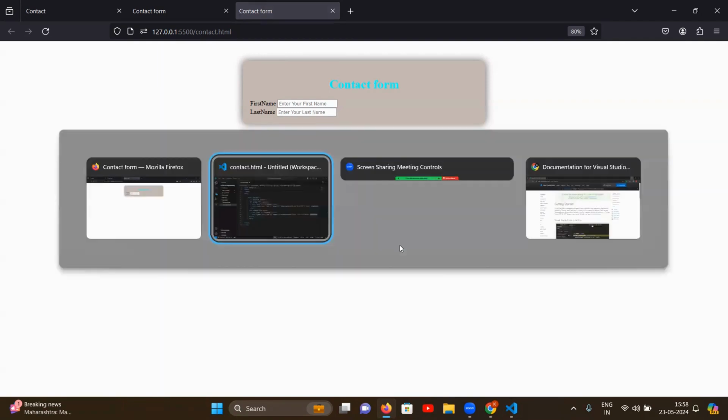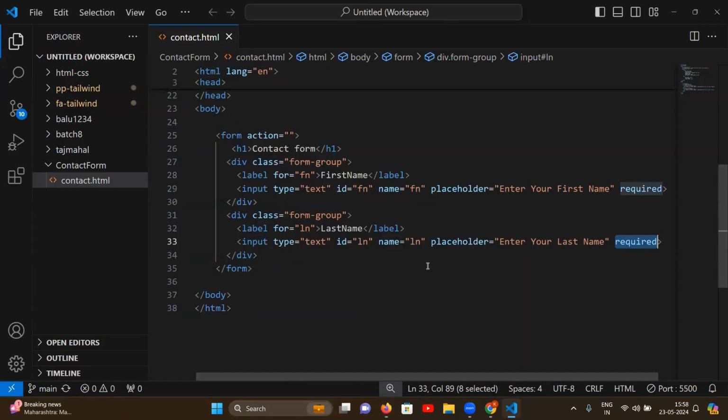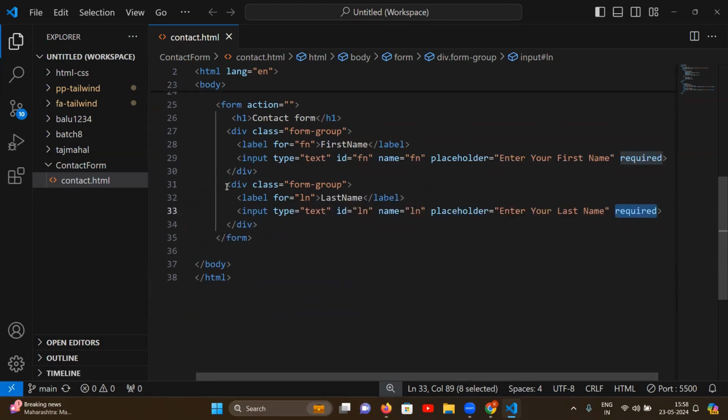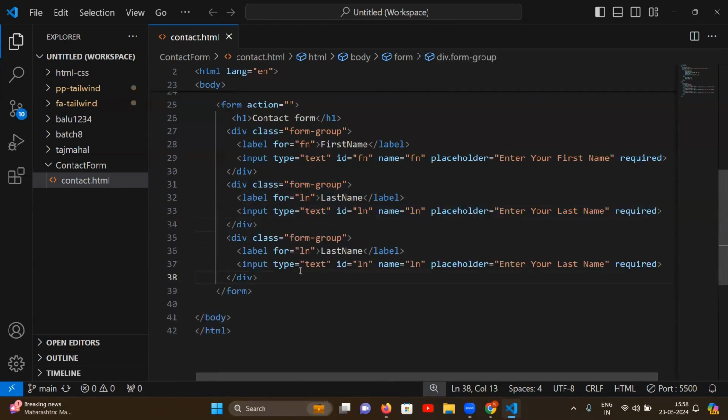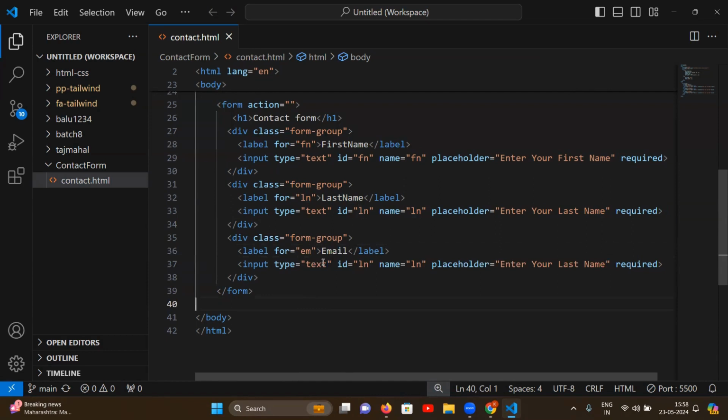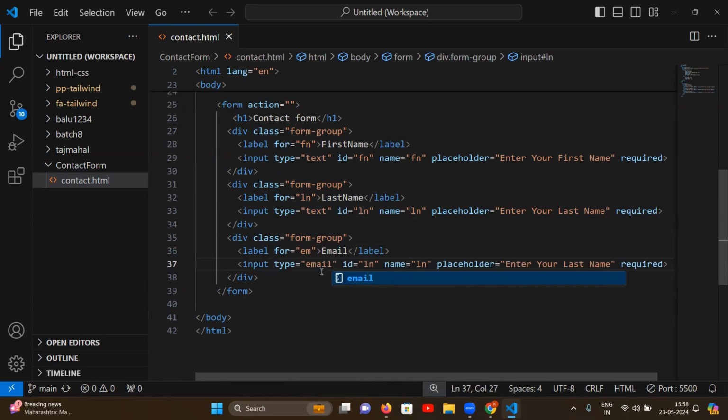After that, we need to take the email box. For that, I again copy and paste it here. In case of last name, I'll change. I keep email. Here I take em and my text will be changed into email.